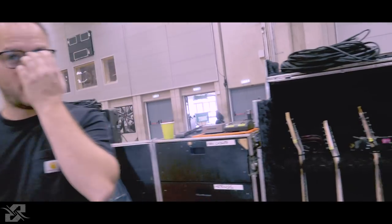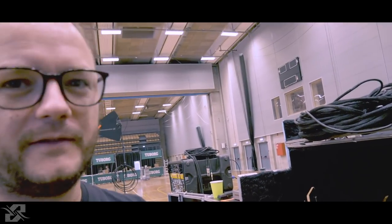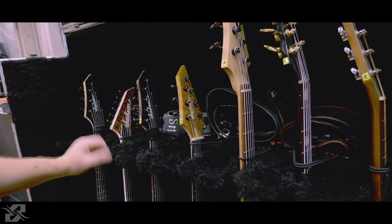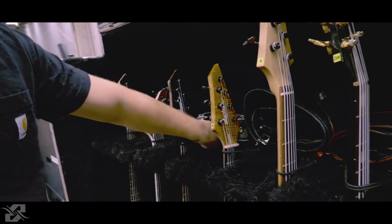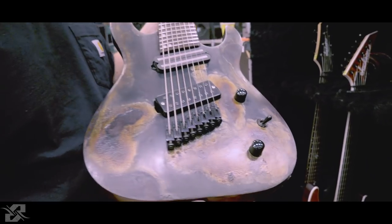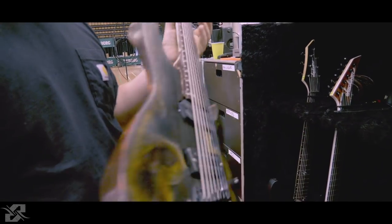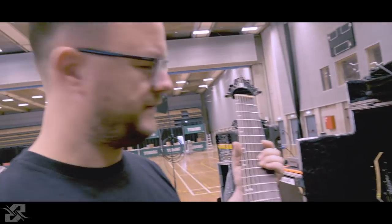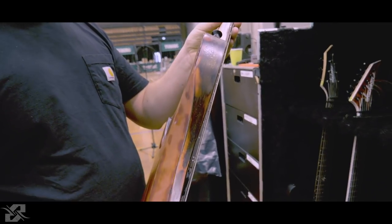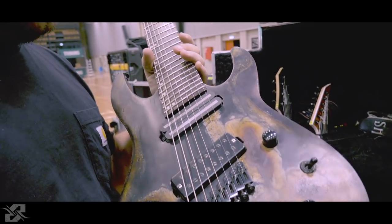And what do we have here? This is Mr. Helleblad Volt, together with the basses of Van Veen. He's got some pretty sweet Jacksons, but apparently he doesn't like his Jacksons, so he decided to burn his latest Jackson. Oh yeah, let's show this. Yes, as I was told, he took this guitar apart and burned it. It did not look that great when he first received it. I did not see it before it was in this condition. But apparently he took it apart, he burned it, lacquered it and burned it again.